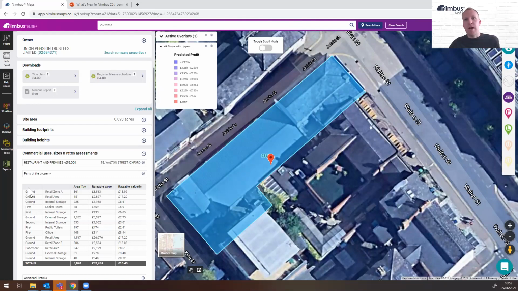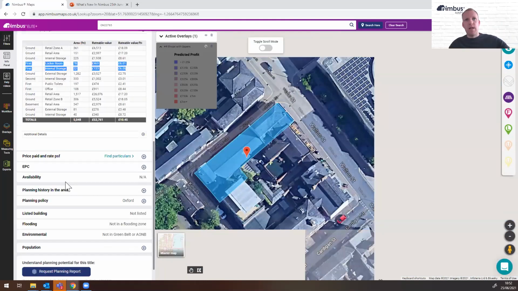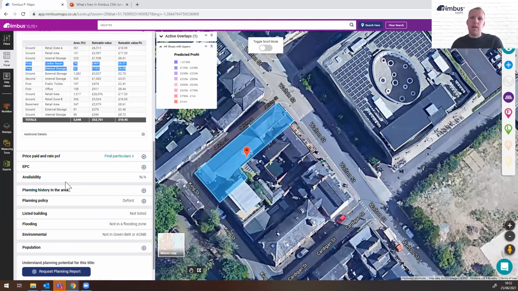But if that updates and all of a sudden these are removed, then obviously the next time we run the calculations for the overlay, we'll realize that that's changed. It won't meet the criteria. It'll then be removed from the overlay. So there always will be that sort of slight lag given the way that the data works.